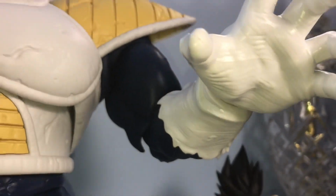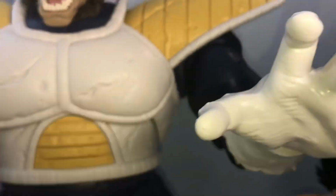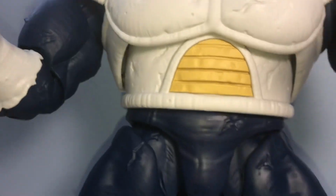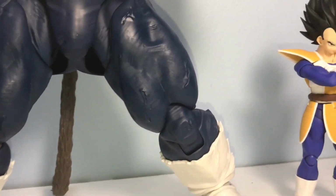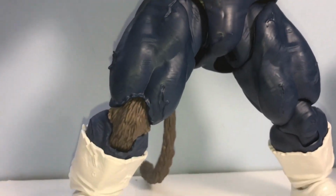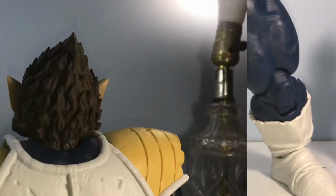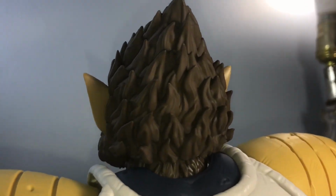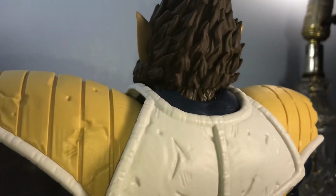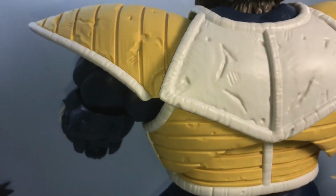Hand. Even the hand sculpt came out really, really good. Bicep, squeezing through the outfit. To this side, squeezing through this outfit. A little bit lower. Thigh muscle definition came out good. Pelvic region. The ripped clothing. All looks good, man. Back of the head. The hair came out good. Or the fur, mind you. Beautiful. To the designs. Shoulder pads again. The back.